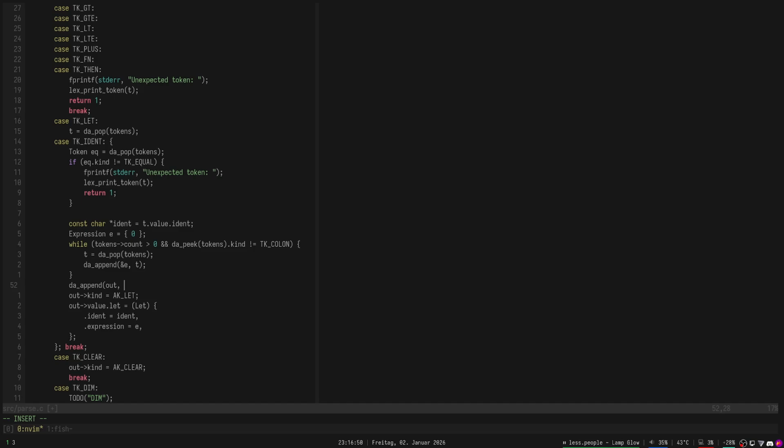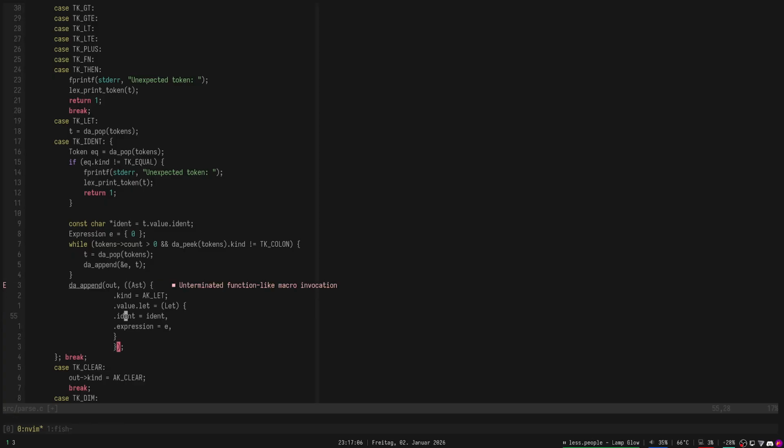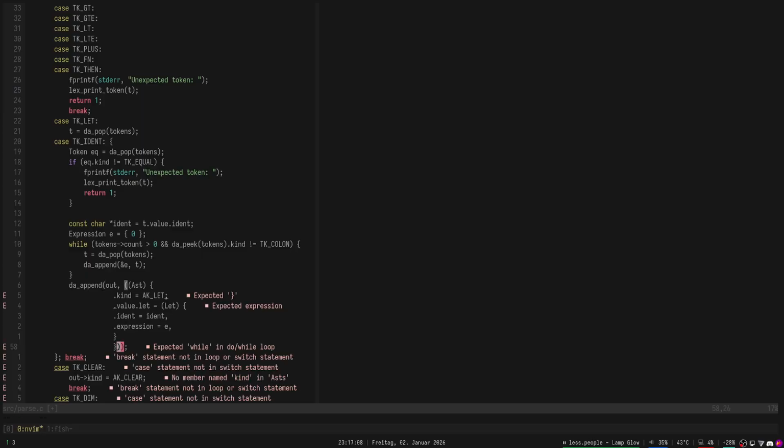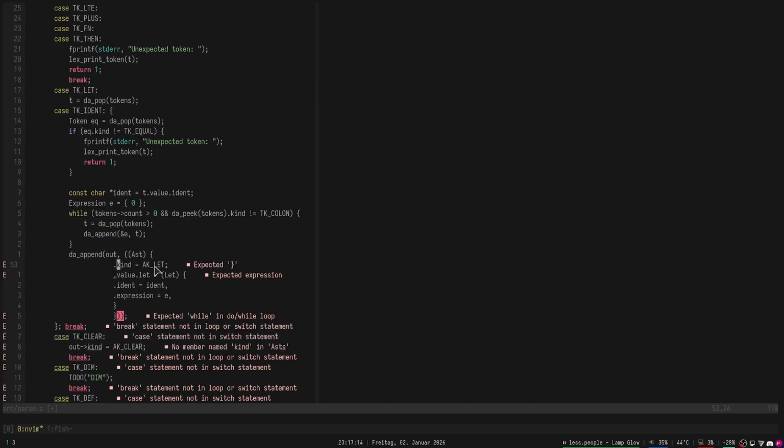Okay, so we're going to say DA append into out. We're going to put a token, not a token, we're going to put an AST with the kind and value being these. Not like that, but like... No, something here is wrong, and this is awful.